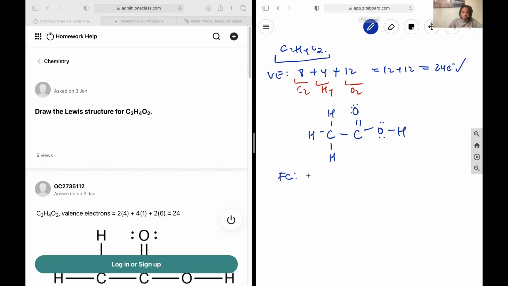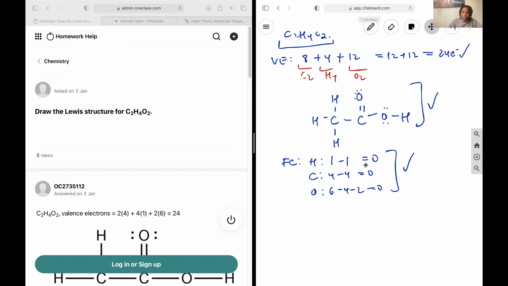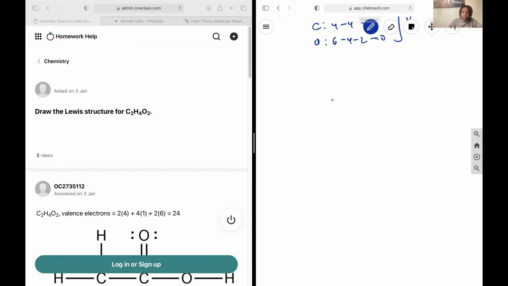Check my formal charges. On each of the hydrogens, again I have 1 minus 1, yielding 0. Both of the carbons make 4 bonds, yielding 0. Both of the oxygens have made 2 bonds, yielding 0. And so I can see my net formal charge is correct. My valence electrons are all taken care of. So this is a valid structure. You can leave that as your answer. It's the answer given. But let me just show you that you can get others as your answer if you just move things around differently.